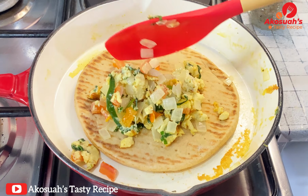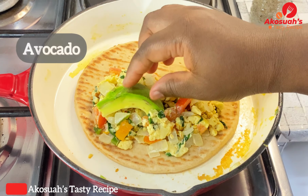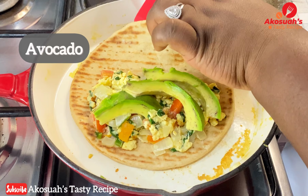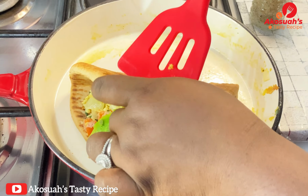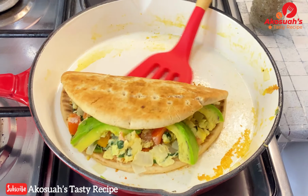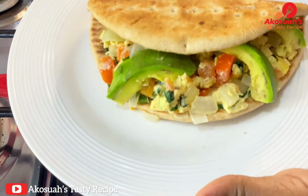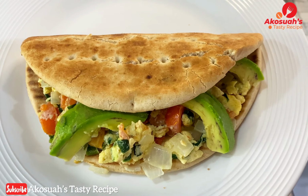Just place it in your frying pan and then fill it with your egg and vegetable. Go ahead and top up with some avocado if you want, and then flip it over. Give it about 1 minute for it to toast a bit, and then it's ready to be enjoyed. So that's the beautiful outcome of the breakfast.